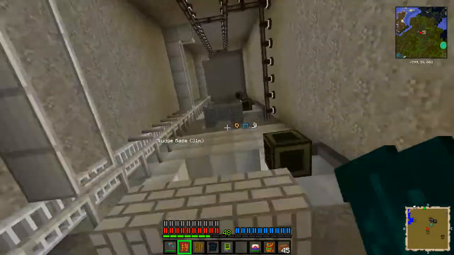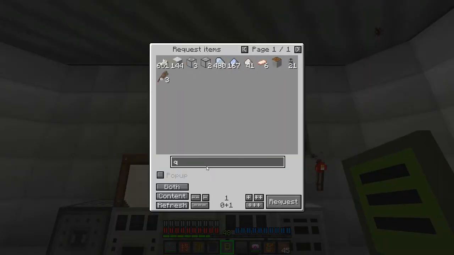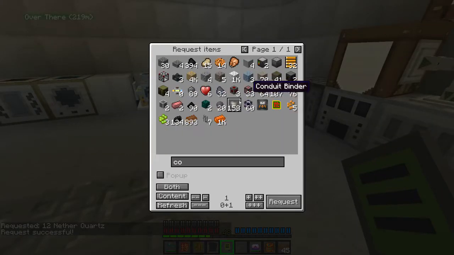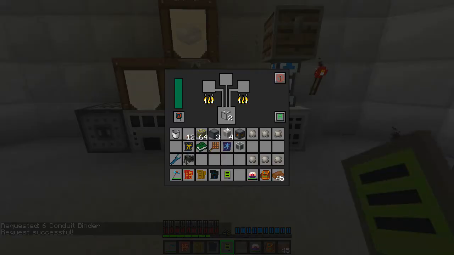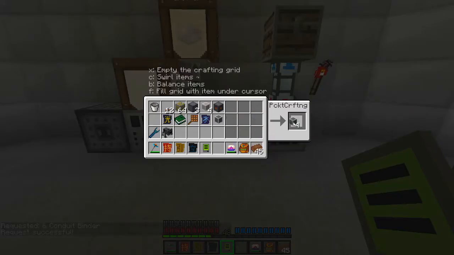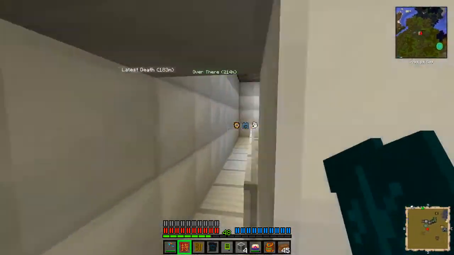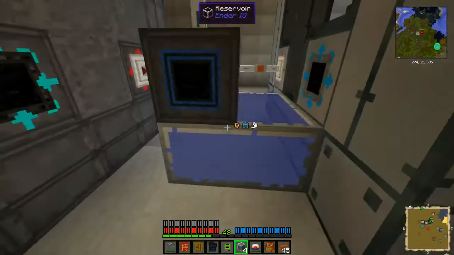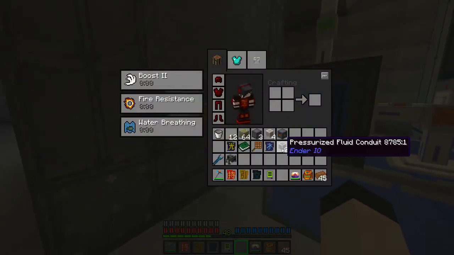And I hate to drag this out longer. I'm going to need quartz. I'm going to need a craft's worth, so I'm going to need 12. I'm going to need some conduit. Finish. Thank you. And hopefully this should resolve my issue just a bit. So, if I put this here. No. Cease and desist right now.